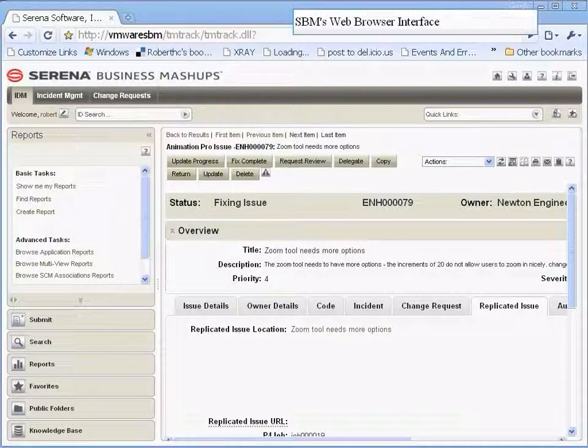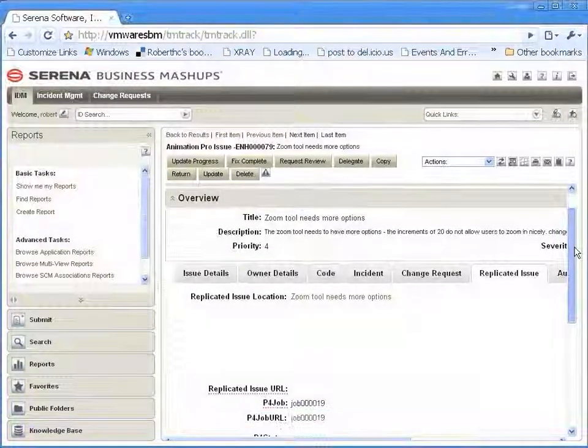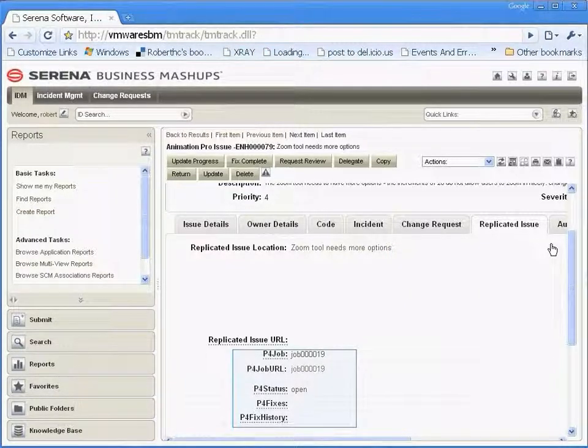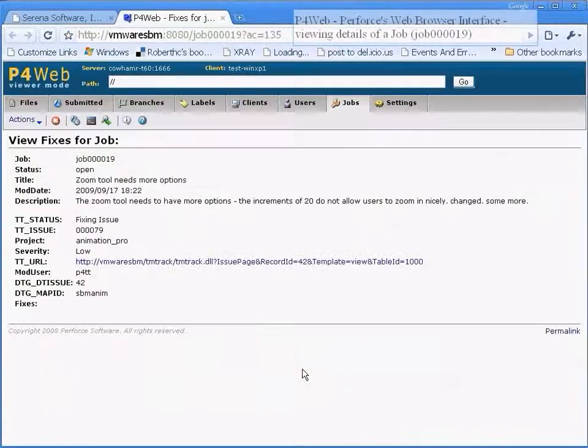On this screen we are looking at an issue within the Animation Pro project. It has standard fields such as title, description, priority, etc. You'll notice here on the Replicated Issue tab that there are various P4 fields, including the clickable P4 job URL.